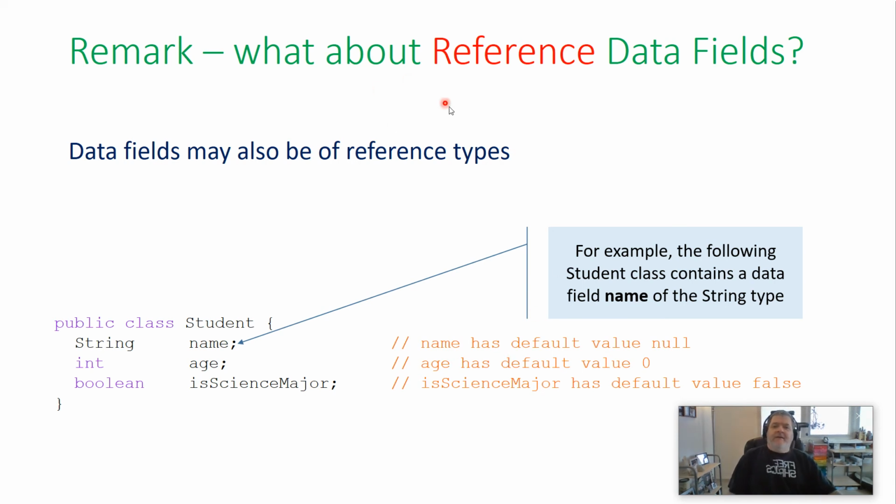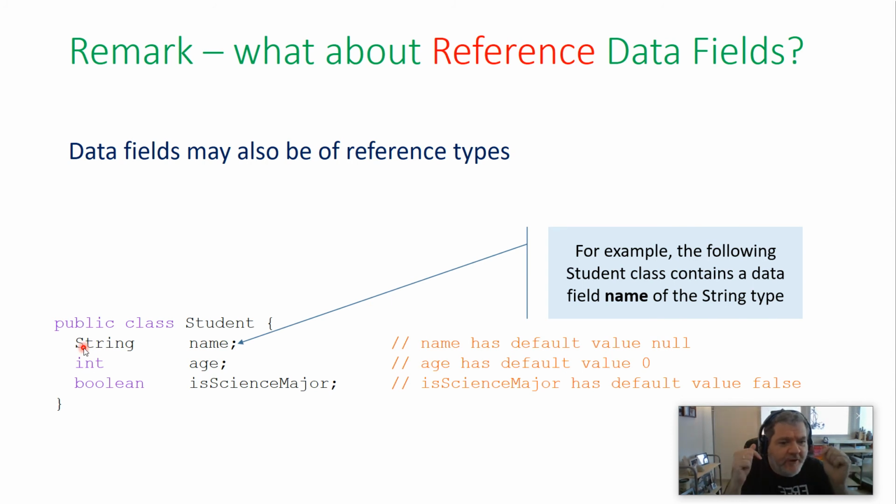All right. Now, let's talk a little bit about default values. When I ask you to declare your attributes like this: String name, int age, boolean isScienceMajor, I told you the constructor should be the one that goes in those attributes and assigns their initial values when it's called. Okay, awesome. But what if the constructor forgets to assign, for example, a value to age? Or what if I don't write a constructor? Look at this class. It does not have any constructors.